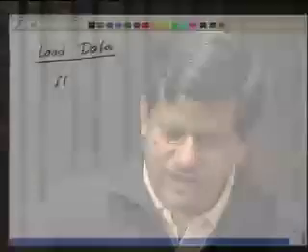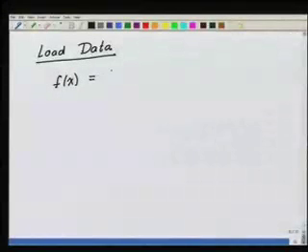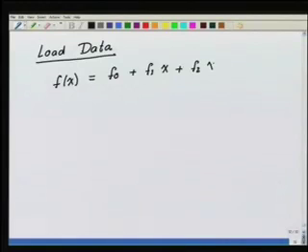So our fx, as I have drawn on the figure, is f0 plus f1 x plus f2 x squared. So these quantities f0, f1, f2 have to be inputted. Now if I want a constant load, I will simply make F1 and F2 equal to 0. If I want a linear load, I will make F2 equal to 0. If I want no load, then I will make F0, F1 and F2 equal to 0. So this way we can get up to a quadratic loading as a distributed load that we want.